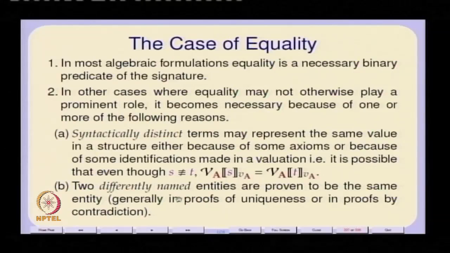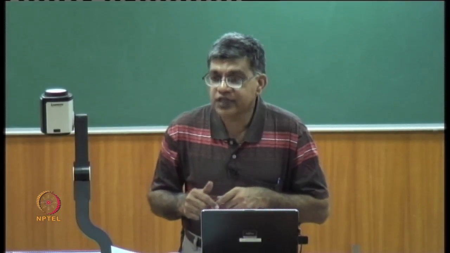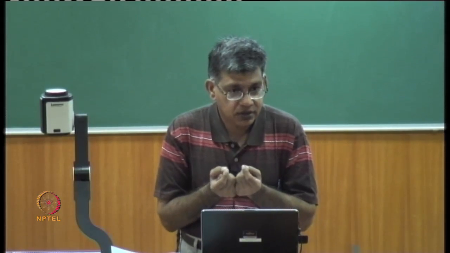The other thing is that sometimes in a proof by contradiction, for example, a proof of uniqueness of something, you must have done a lot of proofs of uniqueness. You assume non-unique. You start with an assumption that there are two different things, so you name them differently. And then essentially you prove that the two names mean the same thing, that they are identically the same object, right? So there again you have an equality.